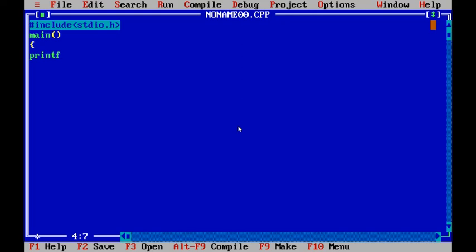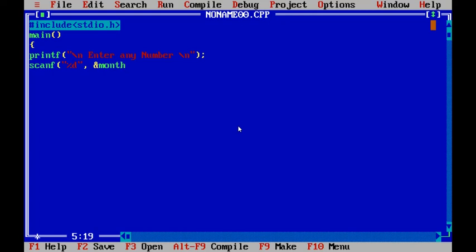printf, double quotes, \n for new line. Enter any number \n semicolon. scanf, %d, address of month.